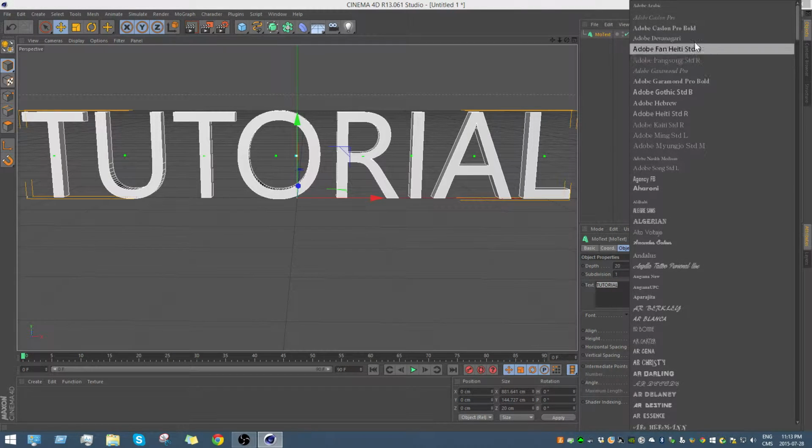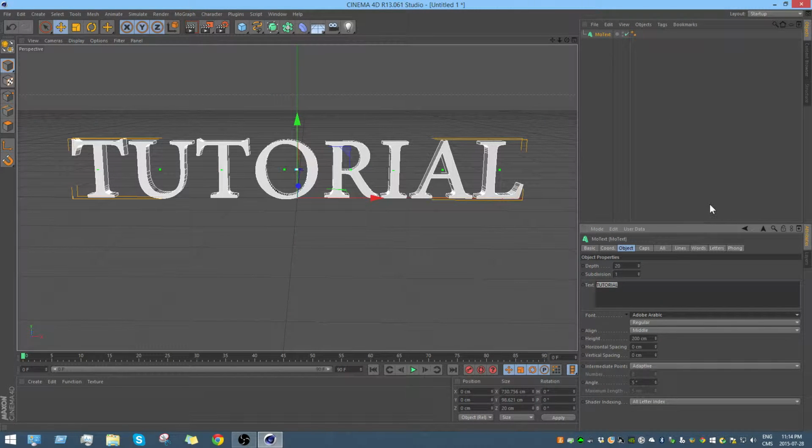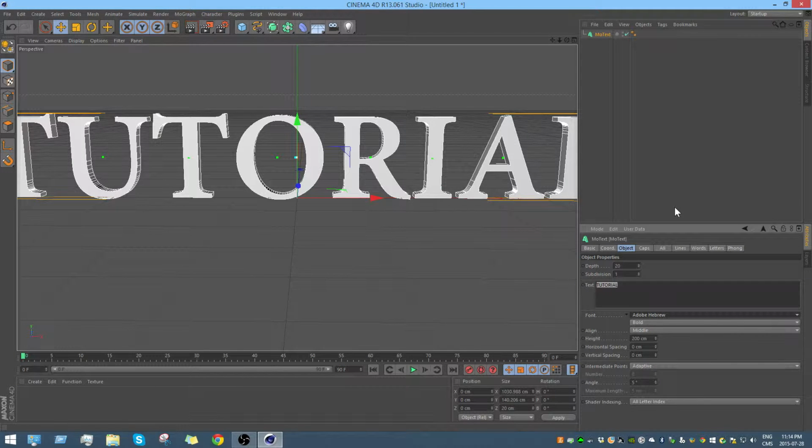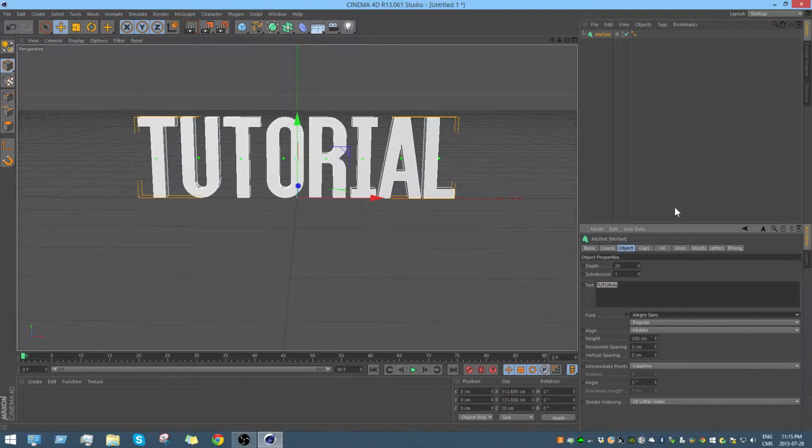So I'm gonna go through all my fonts. I have actually a lot of fonts, and I'm just gonna look through them. I'm gonna click the first one and just click the arrow keys to look through them, and I'll be back when I find a font. Alright guys, I believe I found a font that appeals to me, so I'm gonna stick with this one. I think it's there by default, but if not, you can go on to dafont.com or .ca. I'll leave a link in the description. You can download pretty much any font you want. It looks really good, this font, I believe, so I'm gonna stick with it.